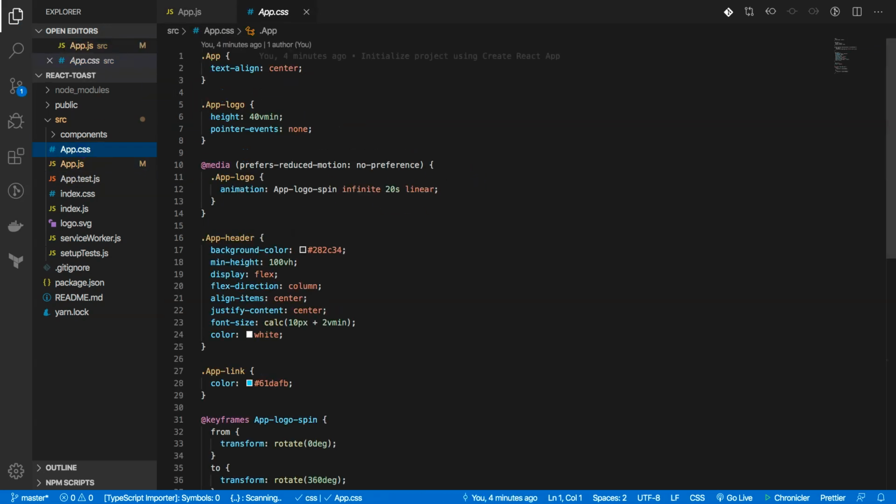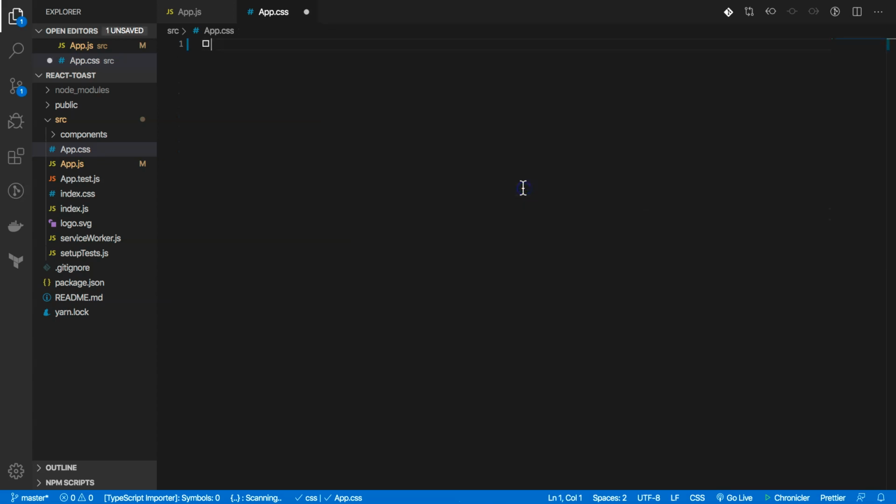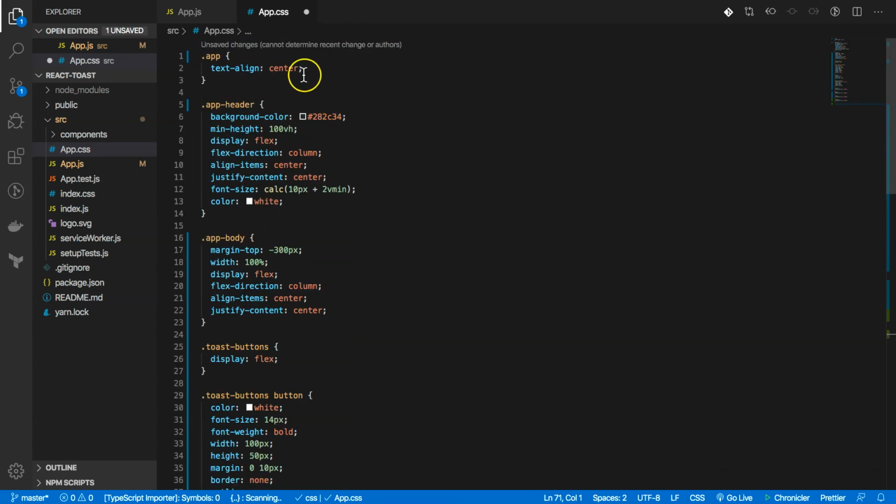Here you can see we have some CSS. So what is going to happen is, because I won't be typing all the CSS code, it's going to take us so much time, I will just copy and paste the CSS. I've made available the repo for this project, so you can go to the GitHub repo for the project, open up the app.css, and copy the style you have there. So I will just copy and paste because it will take us much time.